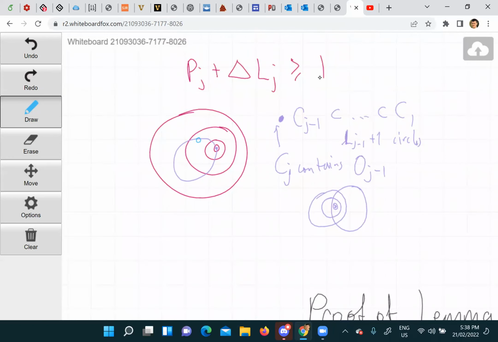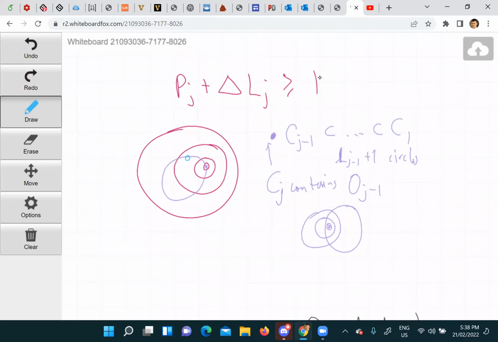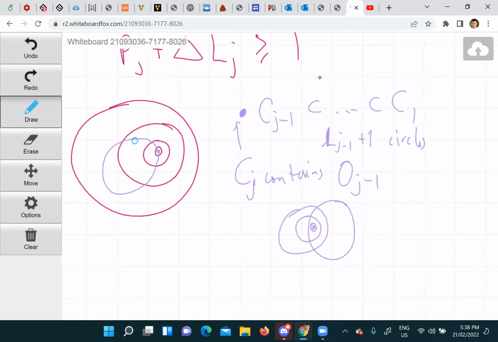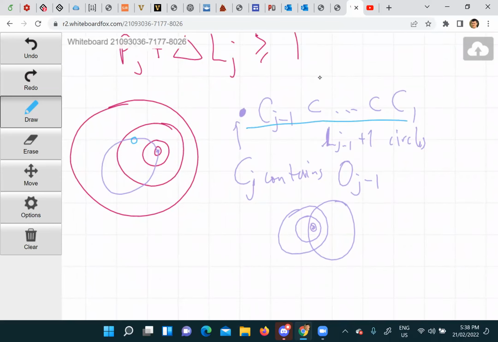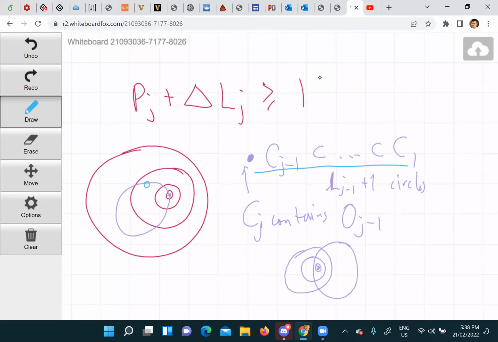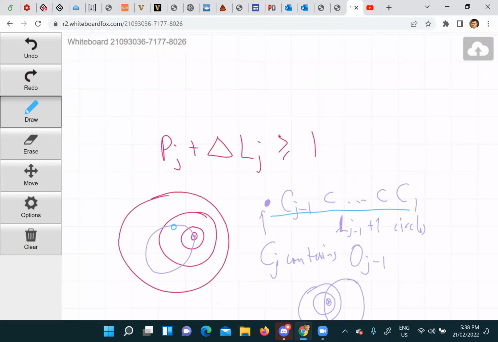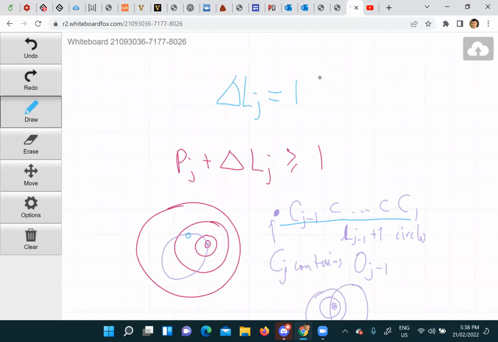Okay, so you have a chain like this, right? So C_j, the easiest thing is if the level increases, right? Level increases means Δ L_j equals 1, right? The level can only increase by 1 at a time, right? Well, Δ P_j is always positive, so then you don't have to show anything, right? Mhm. Yes? That's a triangle and not an angle, right? Yeah, it is delta.